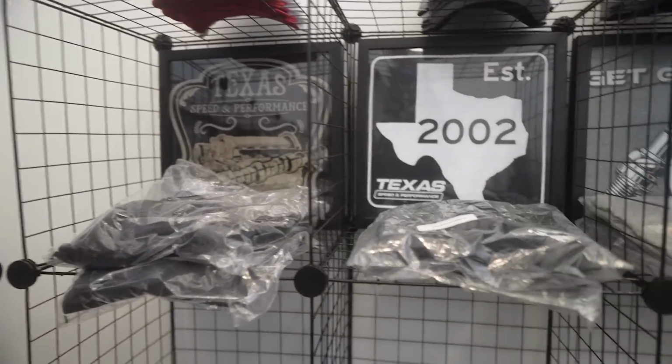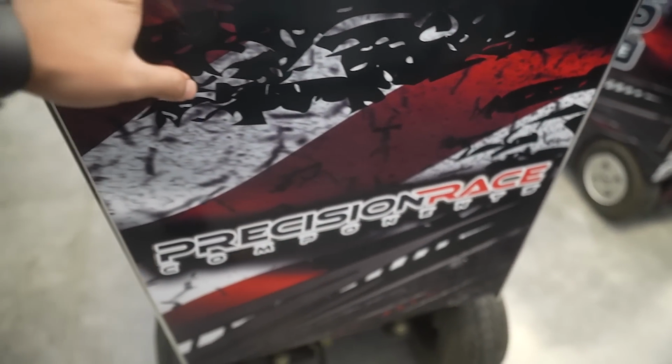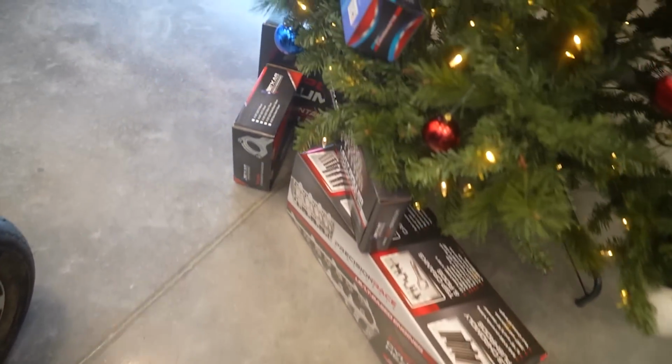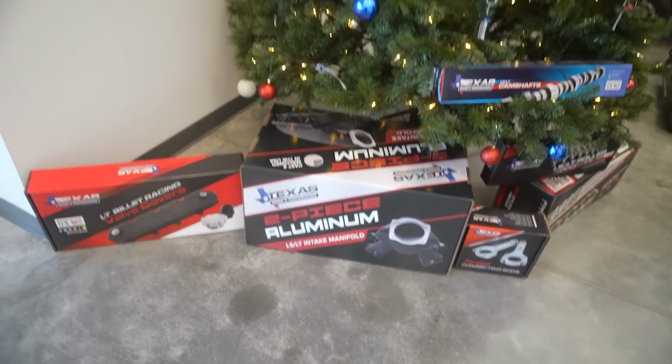Texas Speed, texas-speed.com. Dude, this thing is just sick. I want one of these just to have in the trailer with all the mud bogger wheels. That is fine with me. I am not opposed to that in the slightest. They just got a lot of awesome stuff here, y'all. And look at the tree. The tree is riddled with Texas Speed parts. Oh man, rods, cranks, valve covers, intake manifolds.